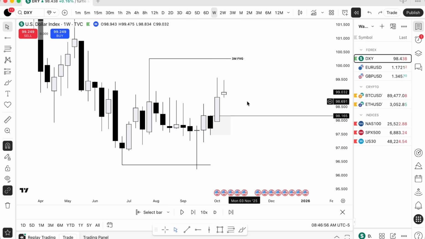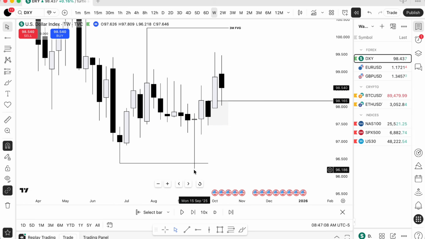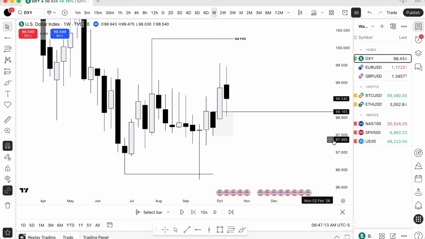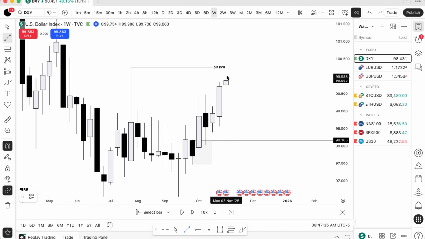Now when the new week opens, we wait, we tap this, only one key level, not 30 key levels. You have only one key level. If this fails, we will come to this move, to the low. But I am bullish until I have another sponsorship from the higher time frame. And now I wait for a move up, like that. Now if we are going to retrace, this is my only key level that can give me a move up.